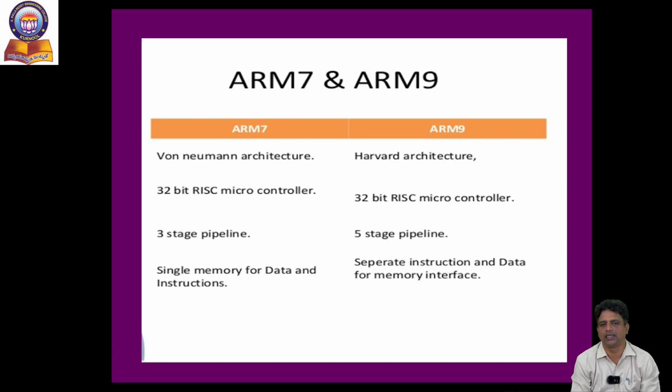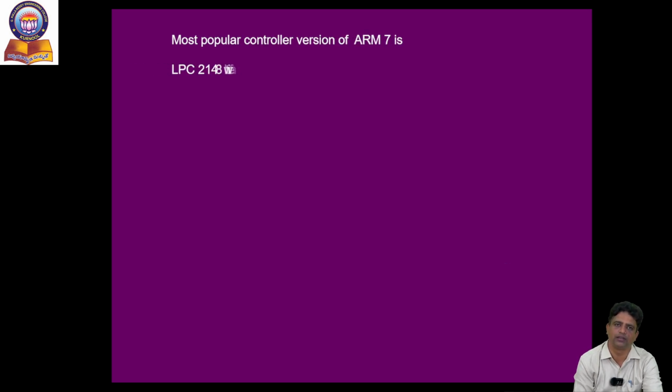So many similarities exist. Among simple differences, ARM9 preferred Harvard architecture, non-von-Neumann architecture, while ARM7 relied on Princeton architecture. The pipeline is enhanced from the previous version: ARM7 has a 3-stage pipeline, ARM9 has a 5-stage pipeline, and there will be some difference in the clock arrangements and all. So based on one enhancement, we shift from one version to another version.